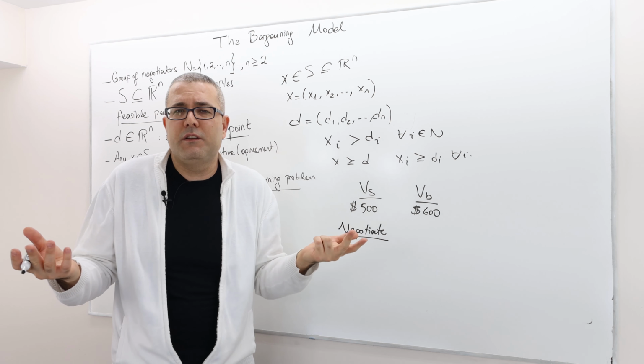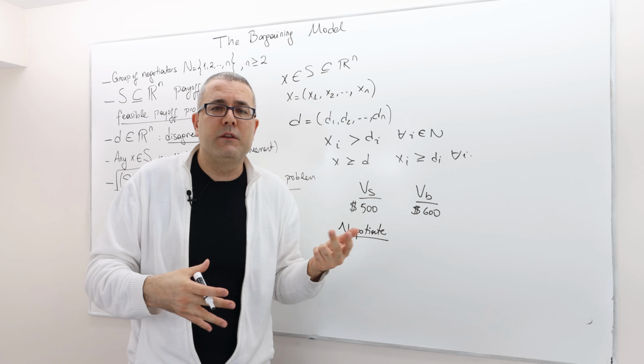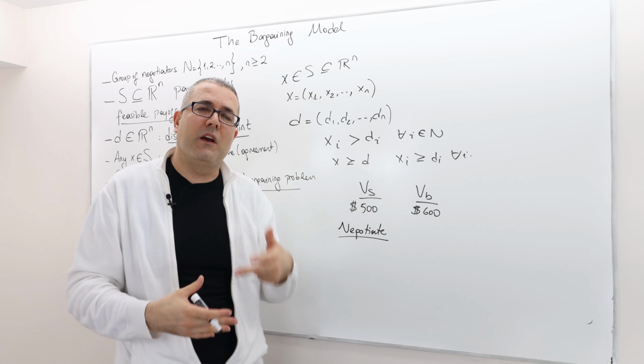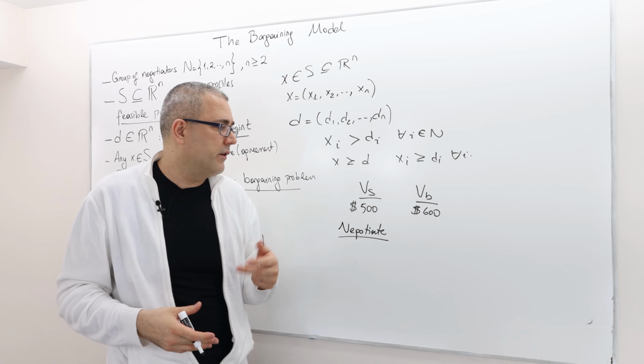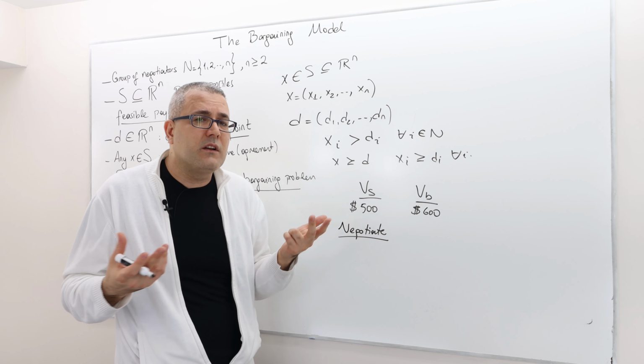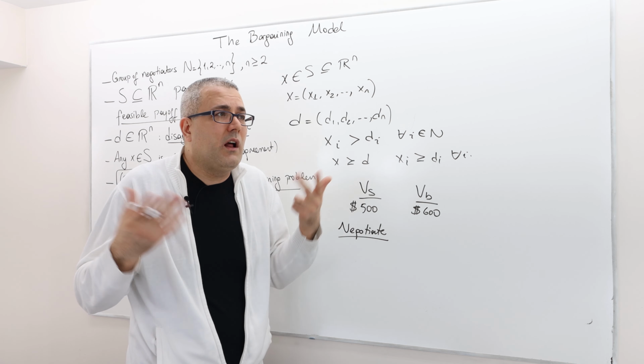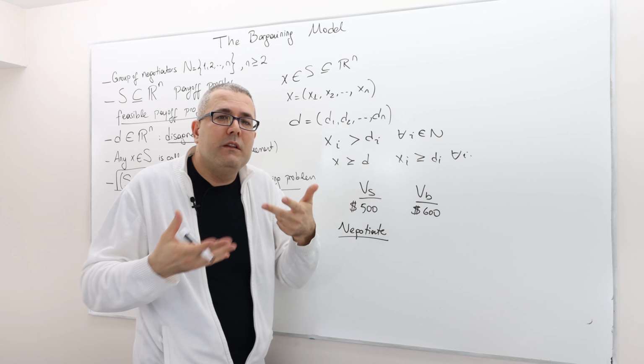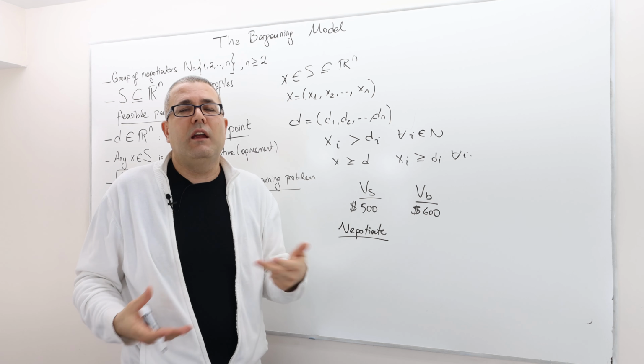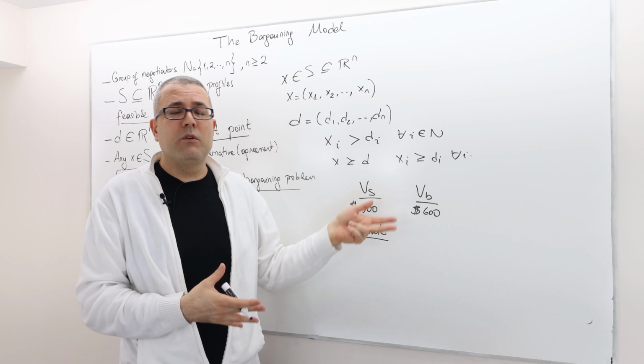And so how are they going to determine the price? Obviously, the government or Amazon is not going to determine the price. They're just going to negotiate about it. How are they going to negotiate? Is it going to be like Rubinstein's alternating offers? Well, how? I don't know. I mean, people negotiate in different ways, right? So this is totally up to them.